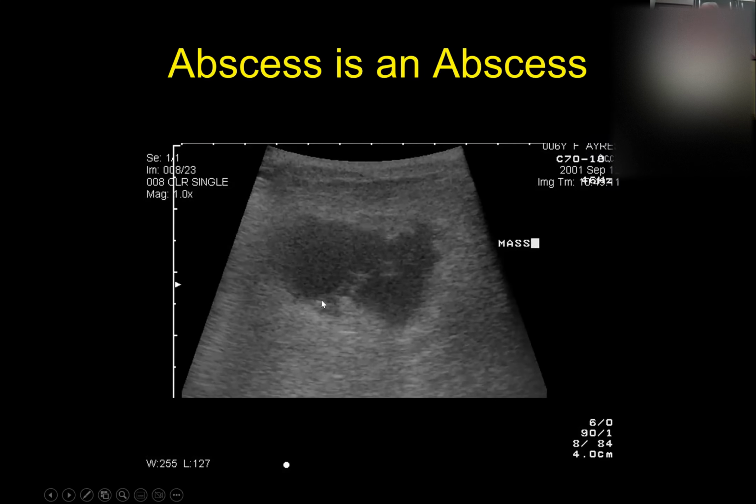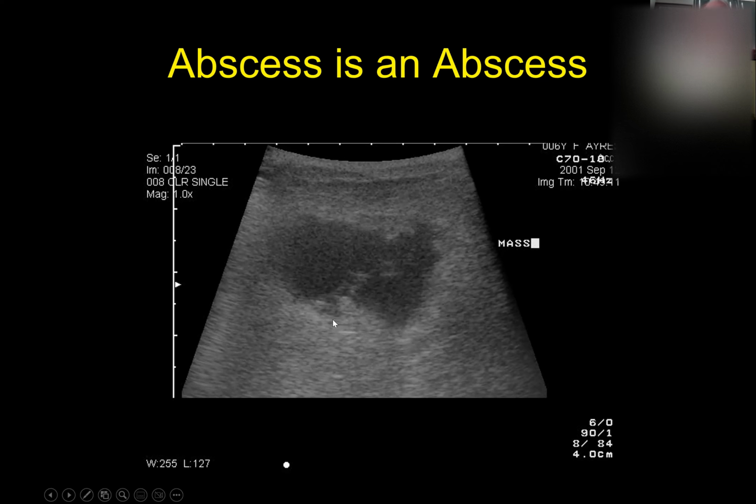Okay, this is in the liver. This is an abscess. Now, an abscess in the liver looks just like an abscess whether it's in the liver or the spleen or even a subcutaneous abscess in a cat from a cat bite. So abscesses look kind of funky. They look kind of weird. You can see this hypoechoic area right in here. And it looks like it's not totally anechoic. It's got some speckles inside of it, so it's probably got some free floating cellular debris inside that abscess if you're looking at it in real time.